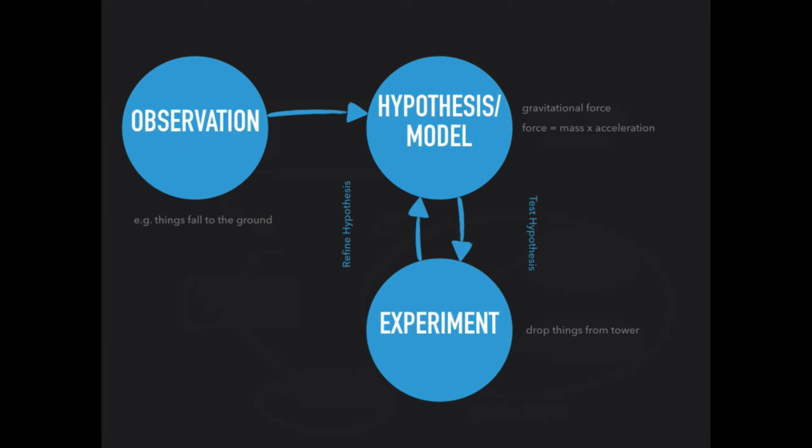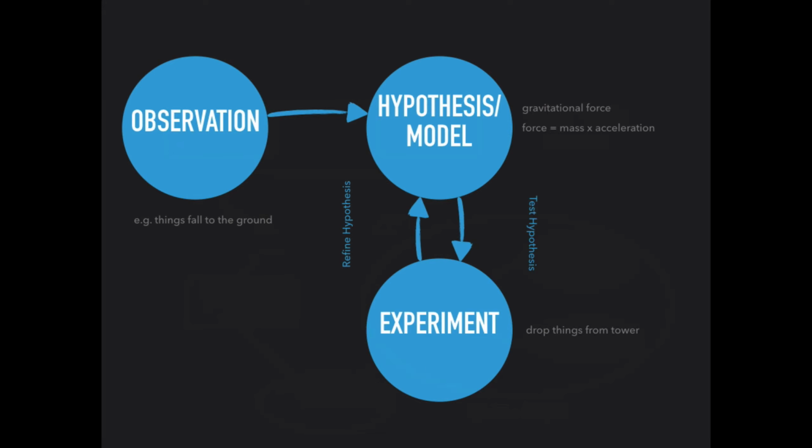Doing experiments on trying to measure that force, or you specify the force, and you have the mass, you get the acceleration, and then you refine. If that experiment shows you that there's something wrong with your model, then you go back to your hypothesis and say, oh, maybe my proportionality constant is incorrect. So let me modify that a little bit, and then run new experiments, and so on. Okay? And that's fine for things that are essentially fundamentally simple.